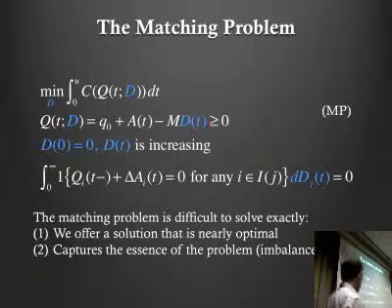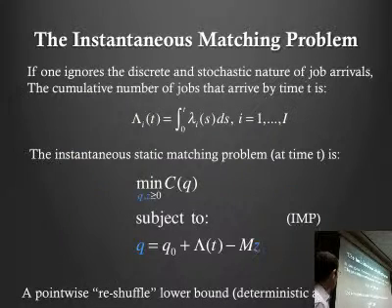Okay, so this problem is clearly difficult. I haven't tried to solve it, say, using dynamic programming, but I think it would be very hard. What I'm going to propose is a solution that is nearly optimal in some sense, and more importantly, I think captures the essence of the trade-off here. So any questions before I get to thinking about the solution?